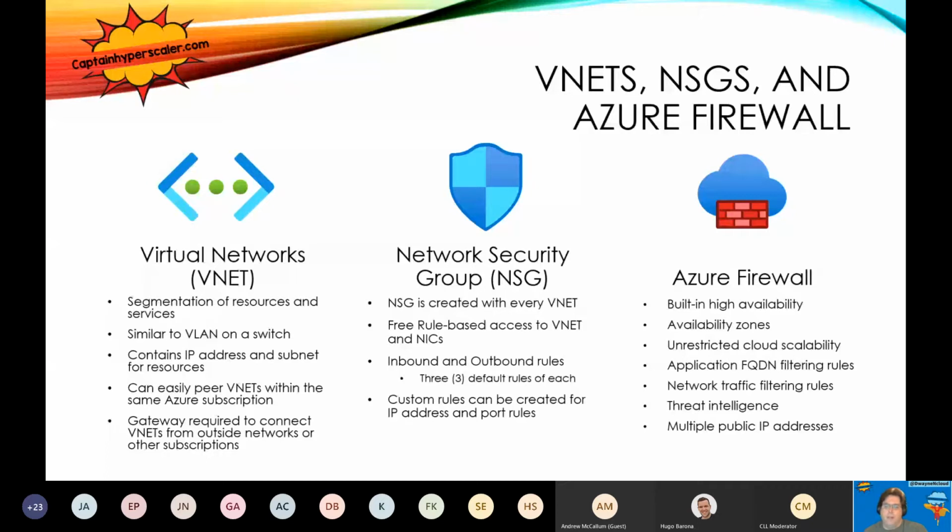And then network security groups create that set of rules as well. You create inbound and outbound rules, very similar to access control lists. It's a free service that comes along with any virtual network and network interface that you create within the Azure environment. And you create those three rules. You have three inbound and outbound rules. One of those, and the highest level rule, is deny all.